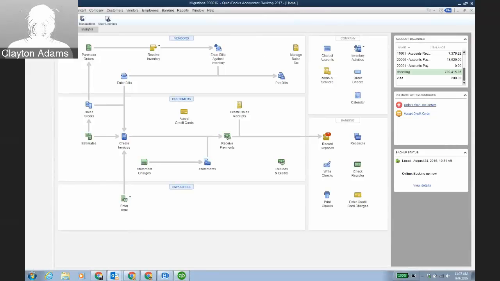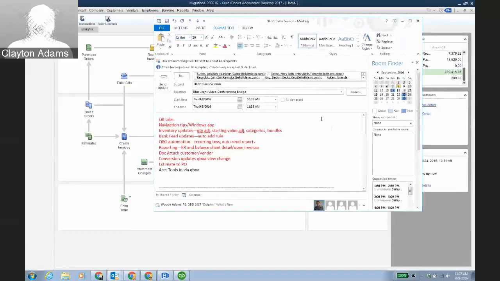If we want to open up the floor for questions, because I know it's 2 minutes over from the hour as we talked about, and these are the things we had gone through. Hopefully this opened your eyes a bit on where we're trying to go with QBO, and you saw some stuff that you didn't know before, and certainly where we might have some advantage over desktop, particularly around automation, for sure. And the Windows app's always good to know. Denise, anything else that you guys wanted to cover or questions?